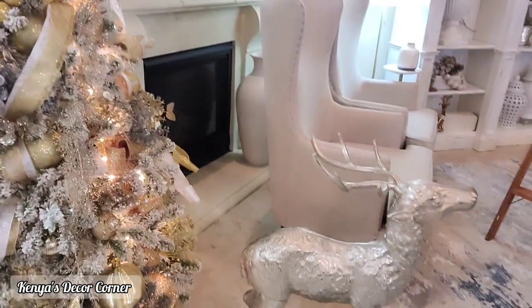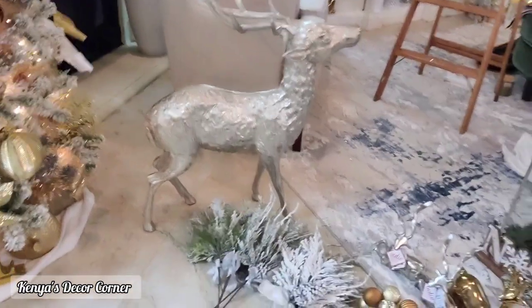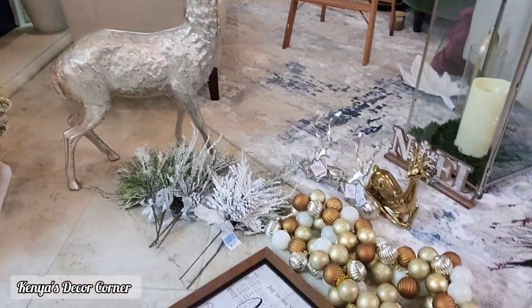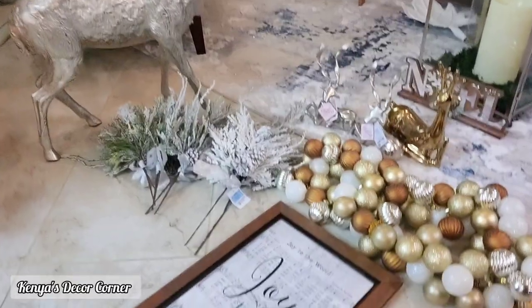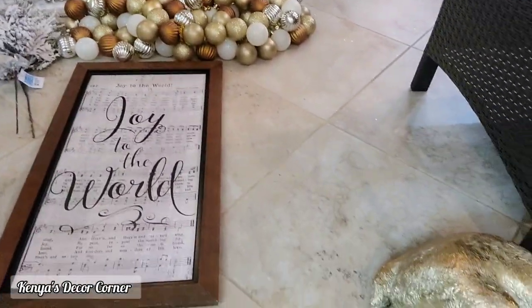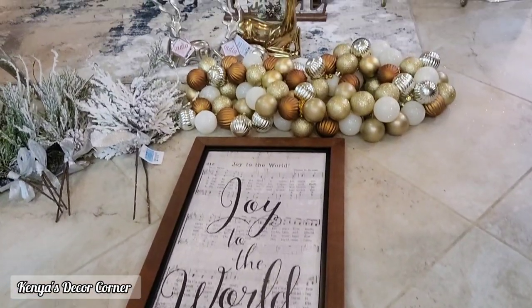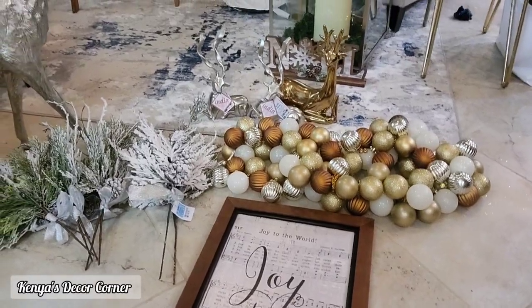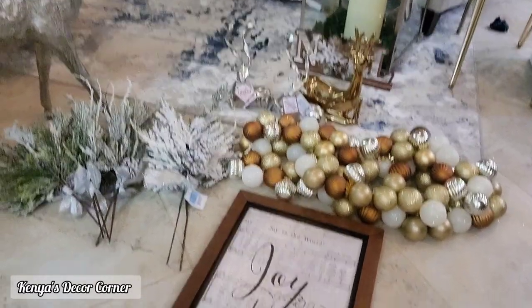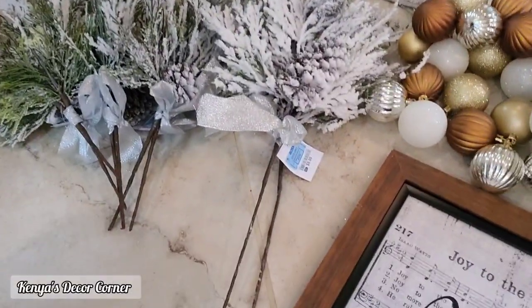And I'm going to be using these items. I have that large deer that I picked up from Home Goods at the end of the season last year on clearance. And he's so super cute. And then I have some other items that I grabbed from my stash. I have this Joy to the World sign that I got from Hobby Lobby a couple of years ago. Those ornaments, those gold and copper color and white ornaments, I created that with Addison a couple of years ago.